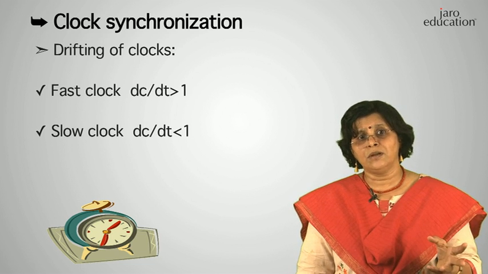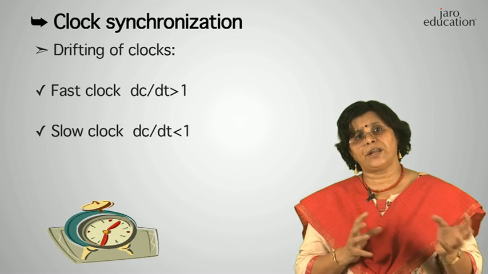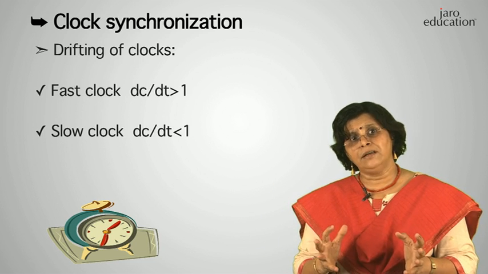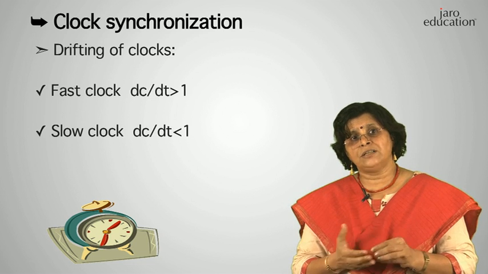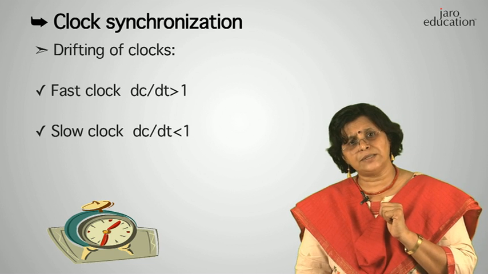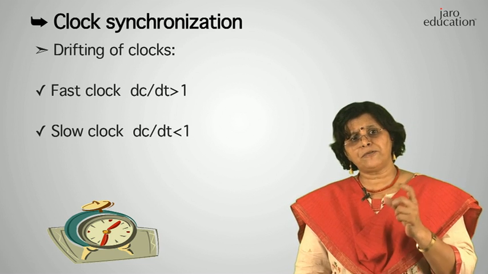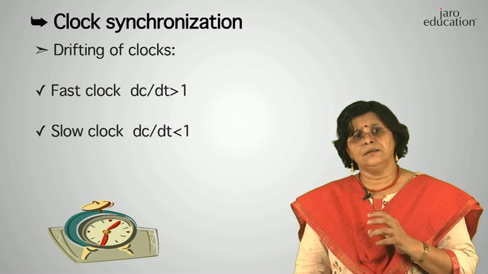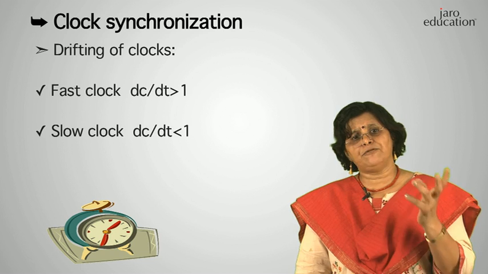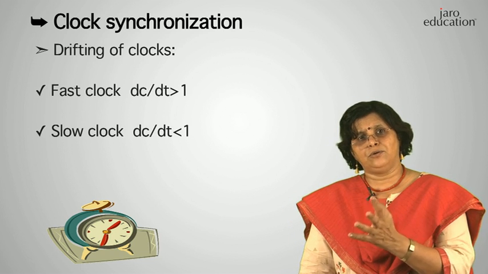It's also possible that sometimes the clock is going to be fast or the clock is going to be slow. And in both cases, the difference is going to be there, whether it is positive or negative. And that positive or negative difference cannot be tolerated because the drift is going to change the actual time in the circuit. So due to a slight difference in the oscillation frequency, there may be a small drift in the time period, and the drift value is typically called dC/dt. Ideally it should be 1, but if it is a fast clock, the time will be very fast and the drift rate is going to be higher.